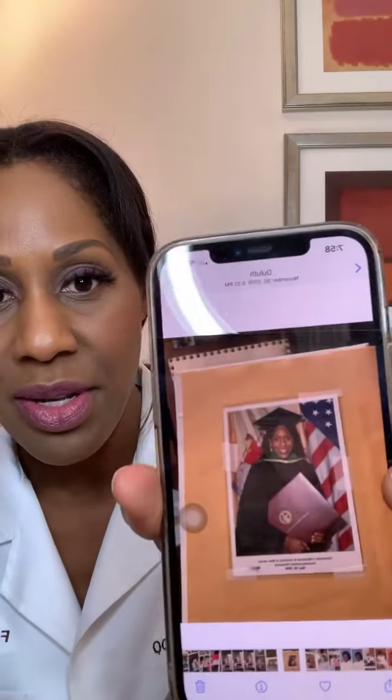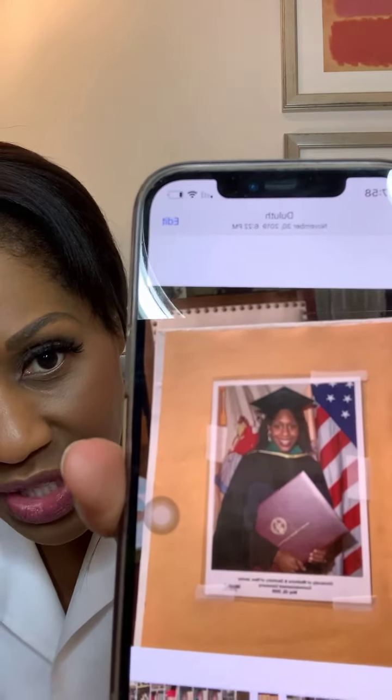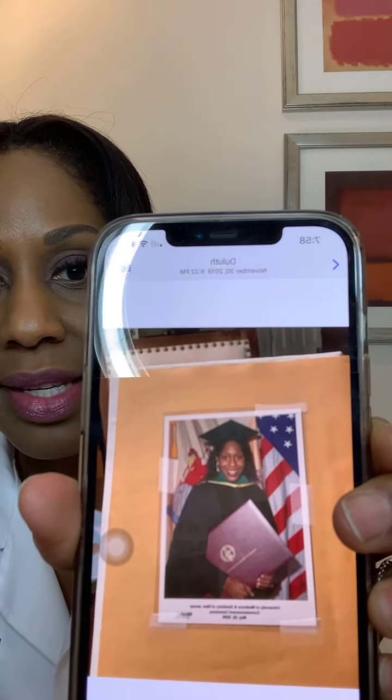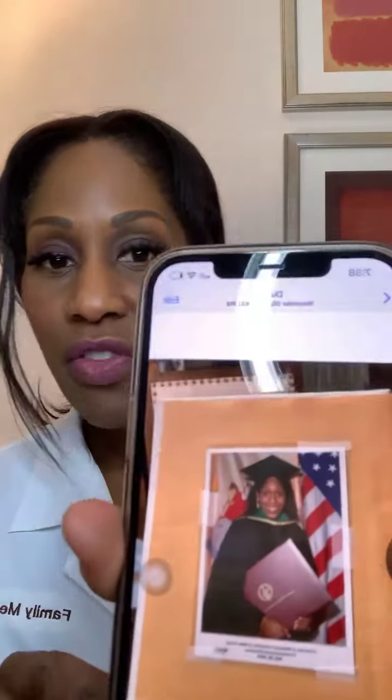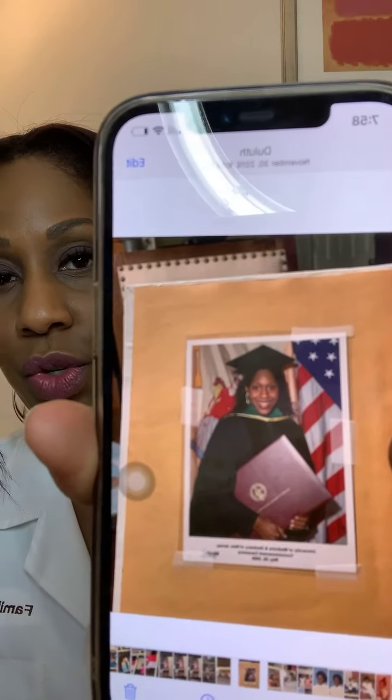Here we go. This was taken from one of my parents' albums. So you can see I was graduating here from med school. This is, I think, in 2005 or so that I am graduating. That is me, okay? So you're taking a number of exams. You get to the point where you graduate from med school. This is my graduation. And once you graduate from medical school, you are then called doctor because you have earned that doctorate degree.